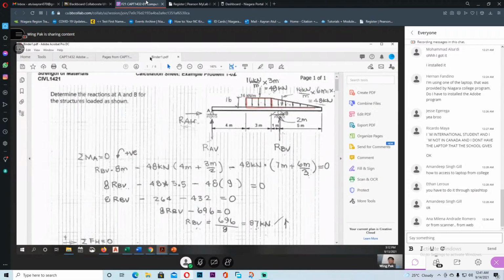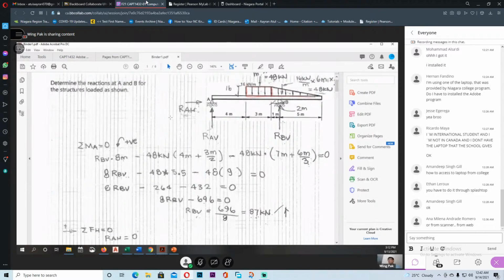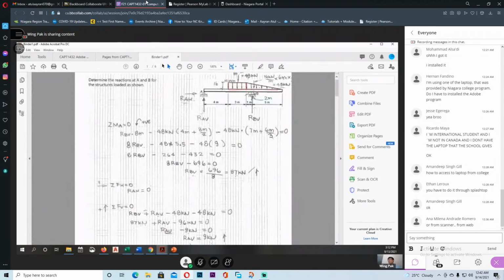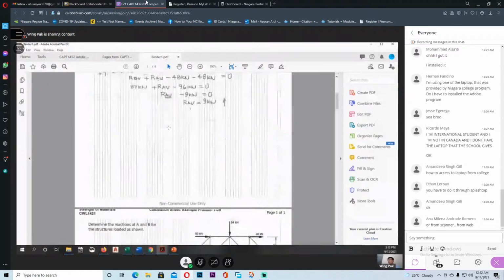By default, it's creating this as a so-called binder file. And depending on how many of these combined files you have opened, it'll be 1, 2, 3, 4, 5, so on and so on. What you can do is save and rename it. So right now, these files have been combined in Adobe, but they haven't been saved.